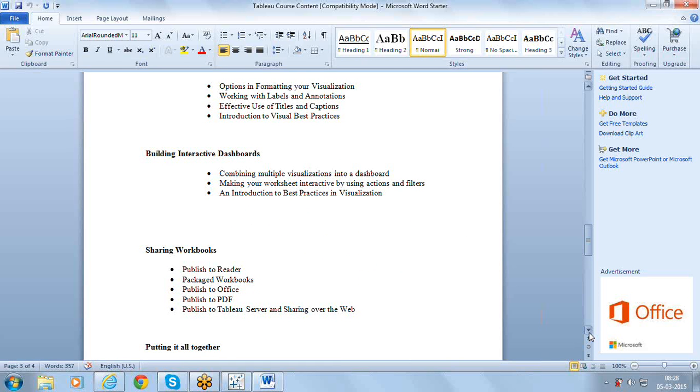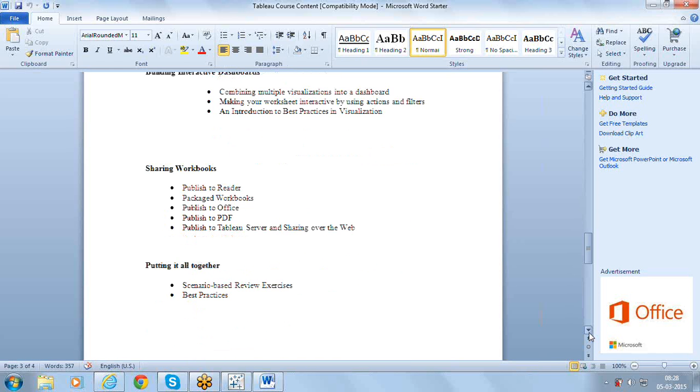Once the dashboard is prepared, how we will publish it, and in how many ways we can publish it. And apart from this, we are also going to see the different charts, like the waterfall charts, the Pareto charts, the bubble charts, the pie charts, the maps, the US map, the dual axis charts. So a lot we are going to cover.